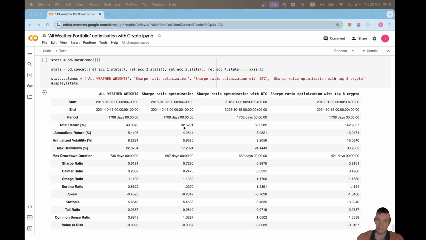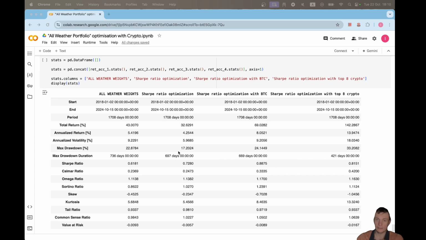It can vary from 32% to 142% in 7 years. Then I'll look at the volatility and annualized return, so how much do we actually have in 1 year, between 4, 5 and 14%. But I will also consider looking at the maximum drawdown.